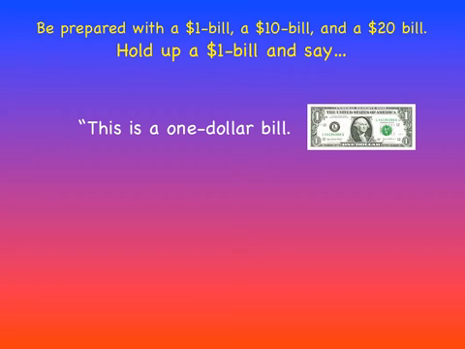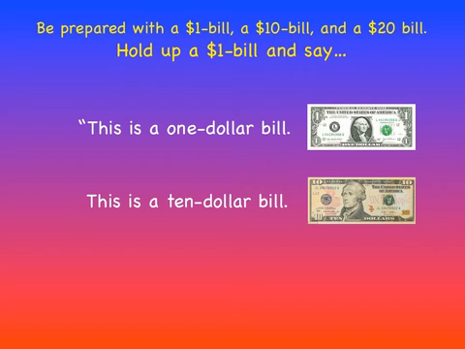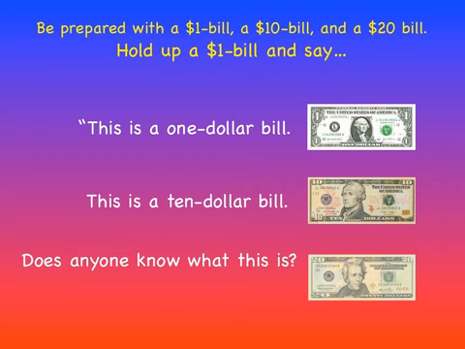For the next part of the lesson, be prepared with a $1 bill, a $10 bill, and a $20 bill. Hold up a $1 bill and say, this is a $1 bill. Oh, you knew that. And this is a $10 bill. Does anyone know what this is? Yep, this is a $20 bill. I'm surprised you knew that.